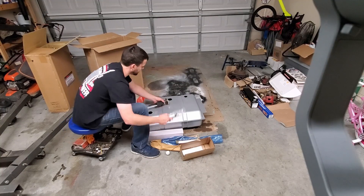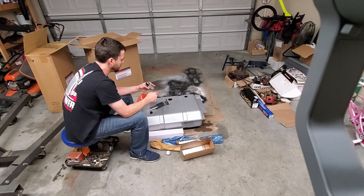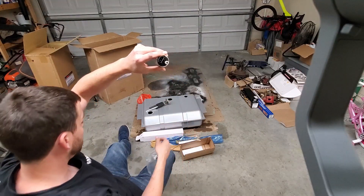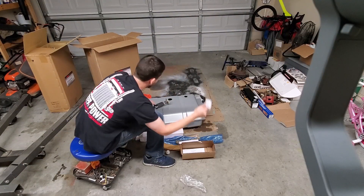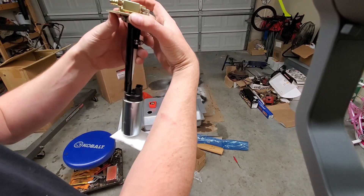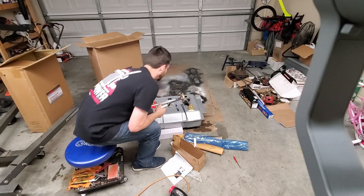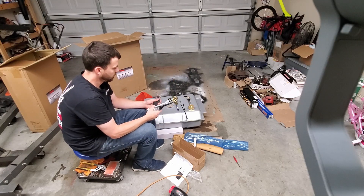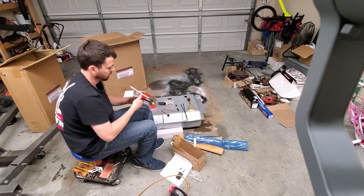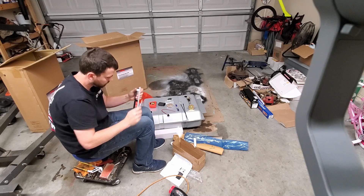It's kind of funny — this is a Holley Sniper kit, you'd think they would use their Sniper pumps with the kit. Anyway, I just heated the fitting up for a little bit and it slid right on. Let's align this fitting so it comes straight up. Oh, I forgot to put the sock over it first — but with a pocket screwdriver the intake sock popped right off.